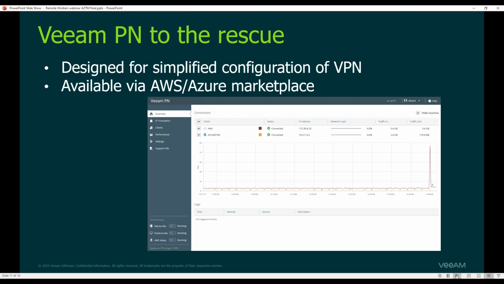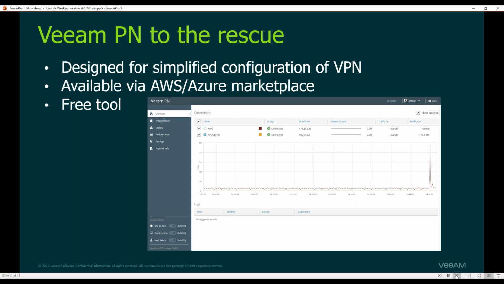For now, it's available from both AWS and Azure marketplaces, as well as from Veeam.com. So we have the pre-configured appliance, a really tiny Linux VM that you can just download as a template from Veeam.com. And again, I will show you later. You can deploy it, for example, as a site gateway if you need to. Really easy. And like I mentioned before, it's a free tool, so we don't charge for that.